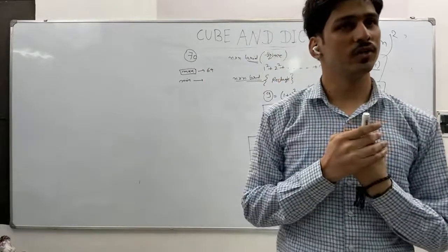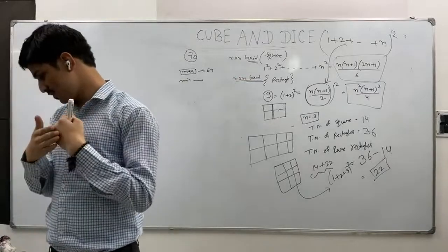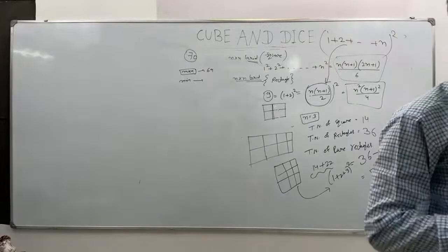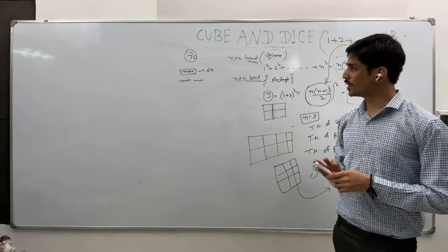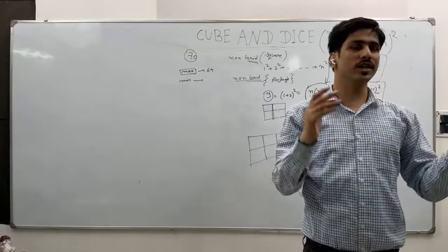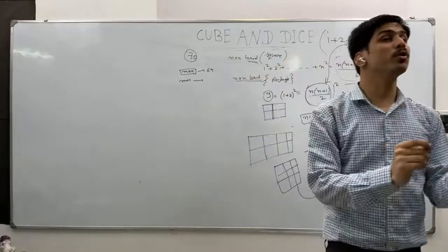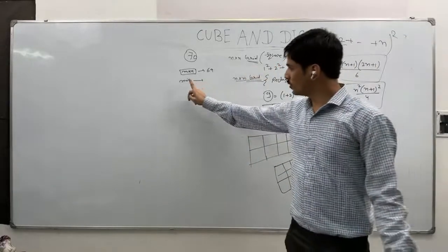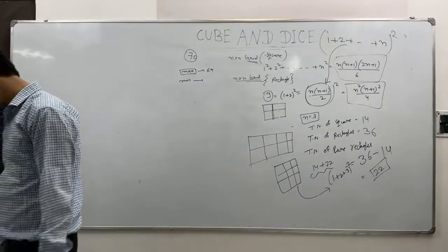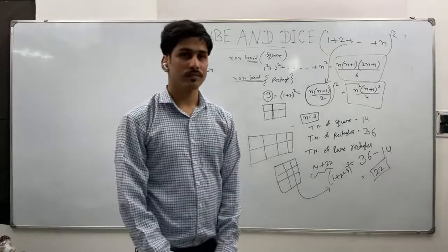14 cuts we'll get, or 15, or a smaller number of cuts. 14 cuts. Can you make less than 14? Is it possible? 14 cuts is possible, but I am telling you the maximum number of cuts is 69. Obviously, everyone knows we'll make 69 cuts and it will divide into 70 pieces. Now, what is the minimum number of cuts I need to divide this into 70 pieces? Think about it.